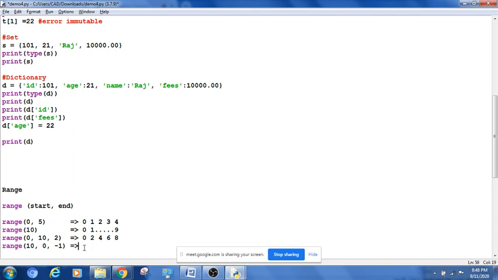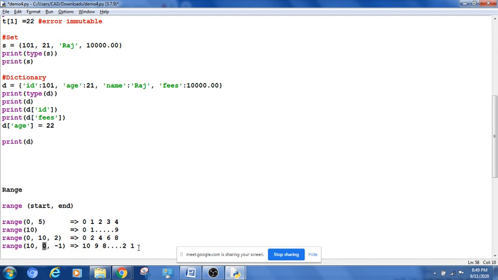The starting value is 10, then 9, 8, like this, down to 2, then 1. But 0 is excluded, because 0 is the end value. End is excluded, so it will go till 1.